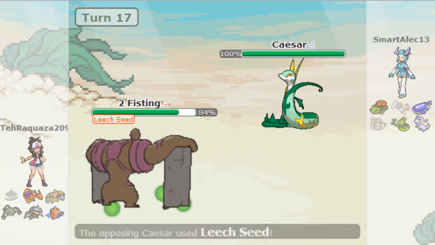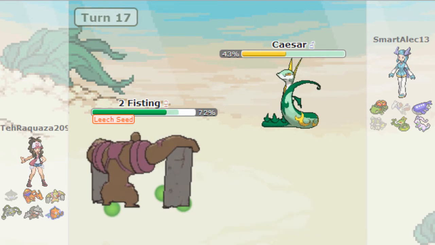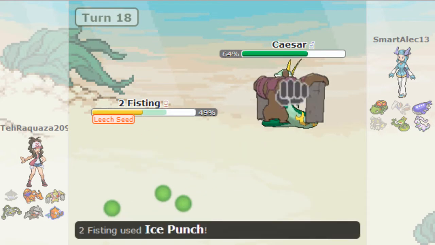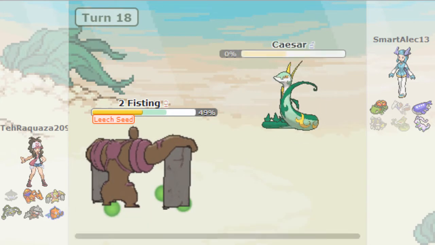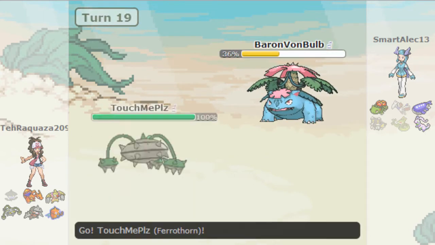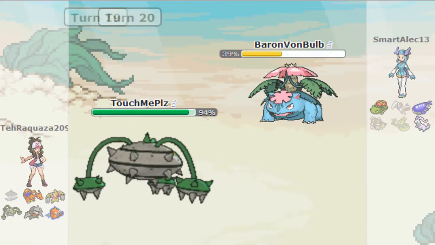And now he is going to bring in Superior, who takes a lot of damage from that Ice Punch. And because I'm an Assault Vest Conkeldurr, I just may well take that hit pretty nicely. You know, it was a crit and all, but still, I take it fairly nicely. Go for the Ice Punch. Obviously, I'm probably not going to want to Ice Punch this Mega Venusaur because of Thick Fat shenanigans.